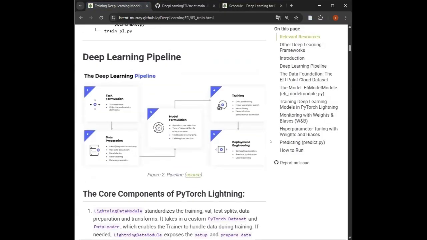And next is the pipeline of the deep learning network. Typically, it involves several steps as shown in this figure. We first set a clear task and objective, what we expect of the deep learning network's outcome. And then we go to the data preparation step, like Harry just demonstrated.